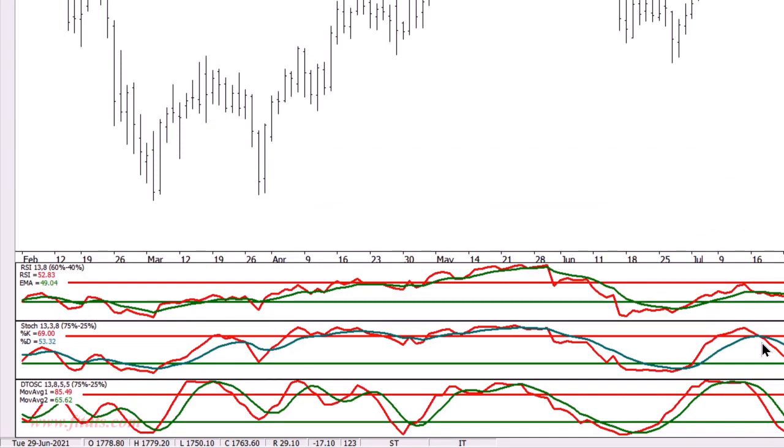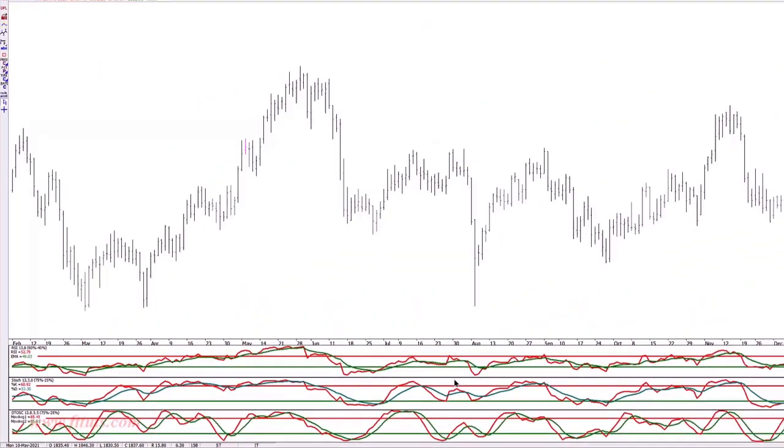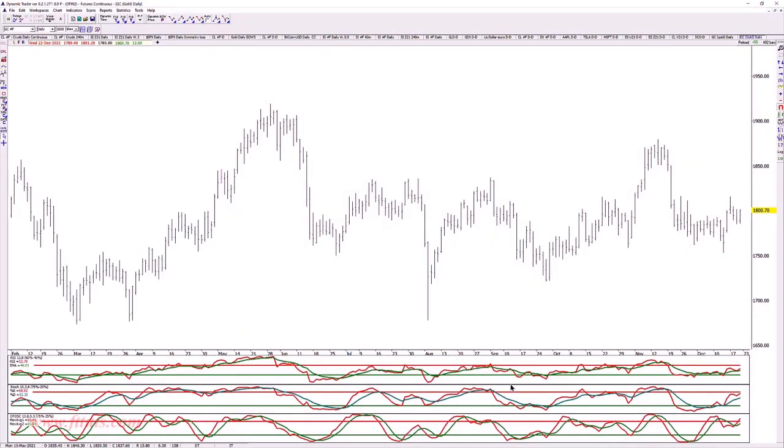And you'll see specific trade strategies, how we can use an indicator actually to trigger us into the market, as well as to identify the relative strength or weakness of the market. So all three of these are pretty good, pretty similar as far as reaching overbought and oversold. And I think a key to any indicator is you really need an overbought or oversold zone, because those are the zones that warn you that a market is reaching a position to make a reversal. At least most of the time it does.